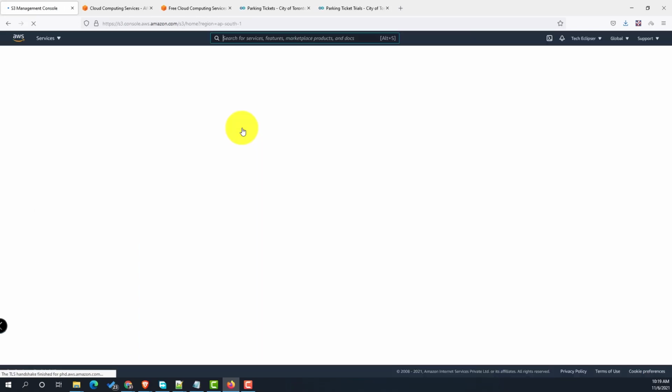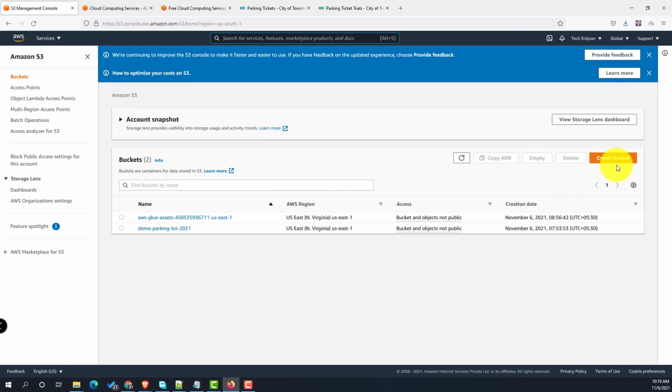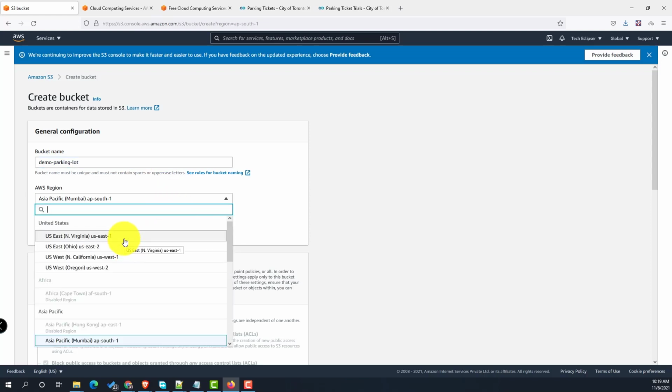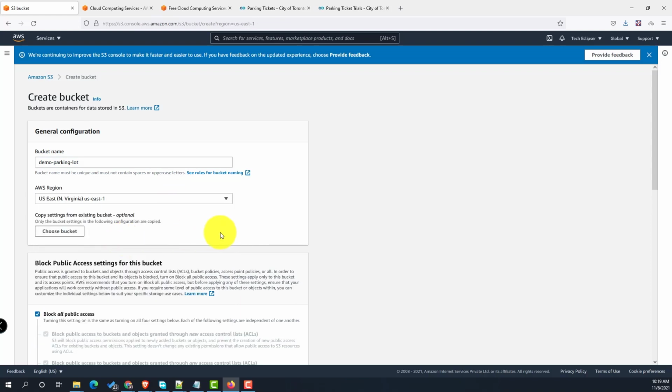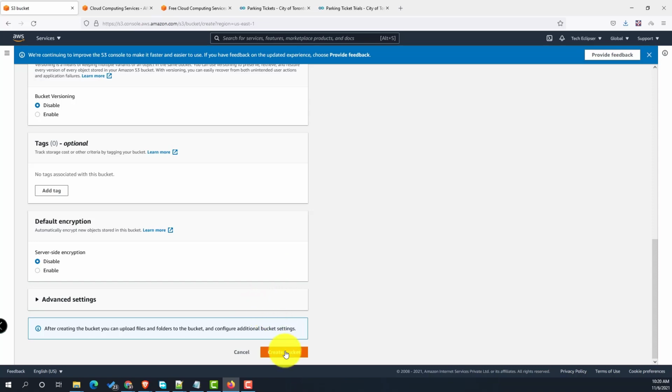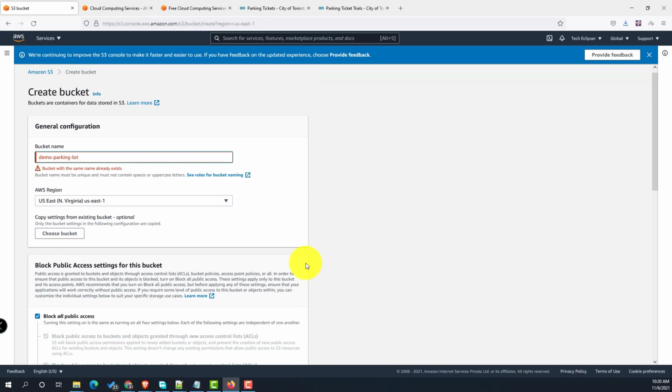So once you are here, we'll create the bucket. We'll set the region as US East 1. While creating the services, make sure that you're selecting the same region for all the services. We'll keep all the settings as default. One thing is that whatever bucket you create, I think those are global in nature, so you need to have a unique name.